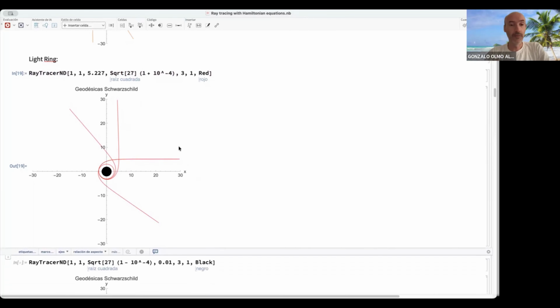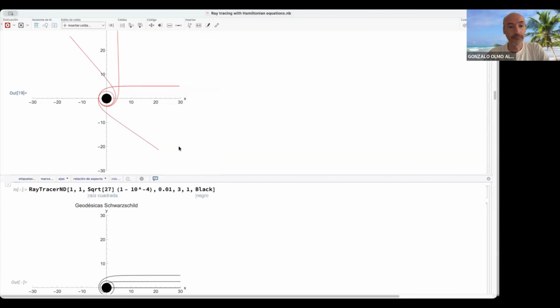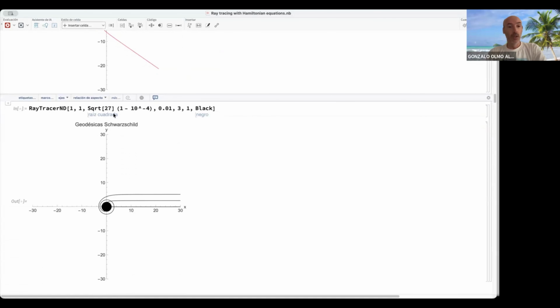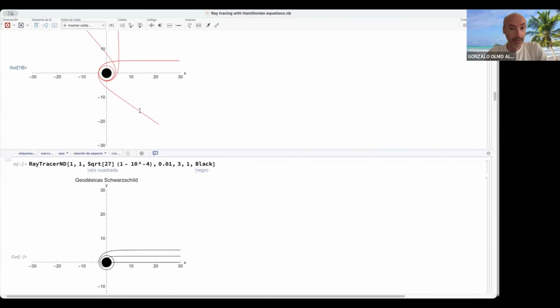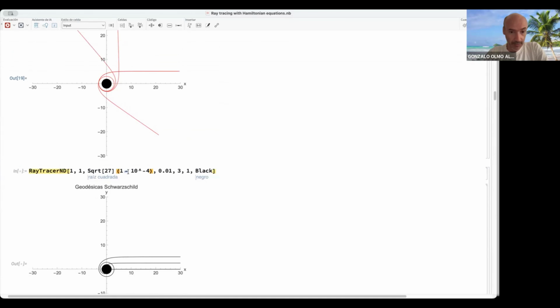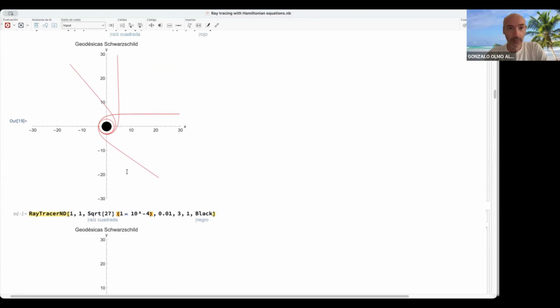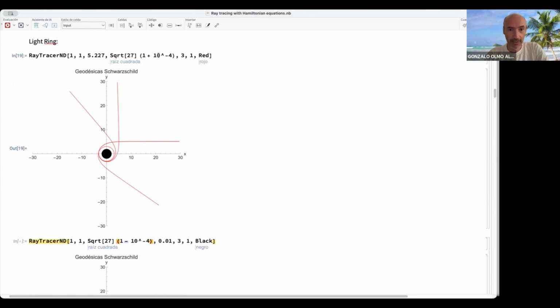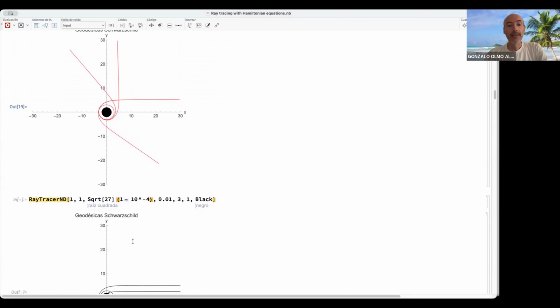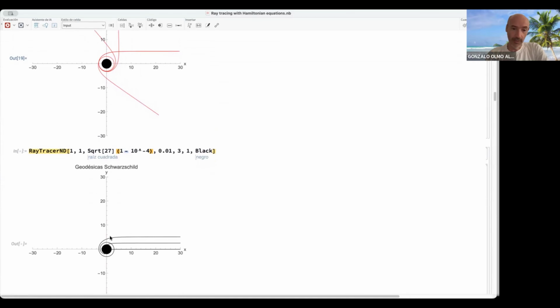So we have this characterization, and then we need some additional geodesics: any geodesic below the critical parameter. It's like 1 minus instead of 1 plus. Here we have 1 plus, so they are above the critical parameter. These are below. These ones are all captured by the black hole.